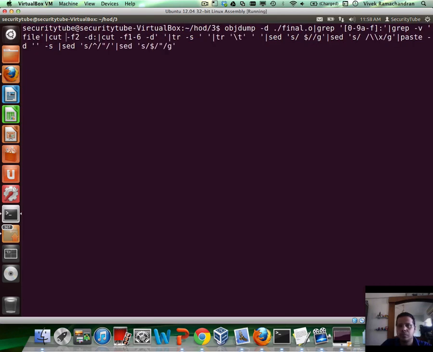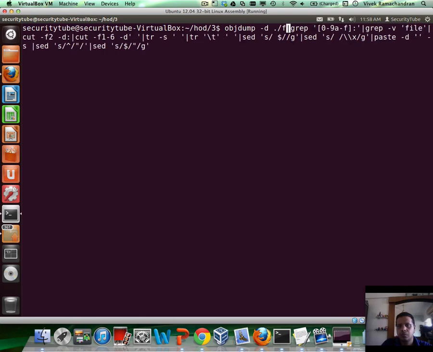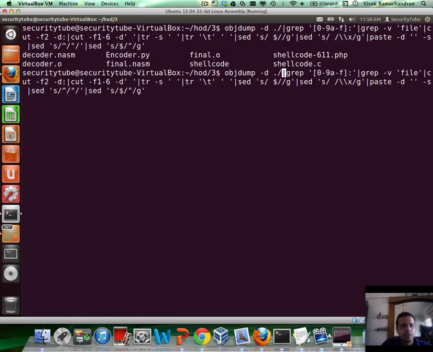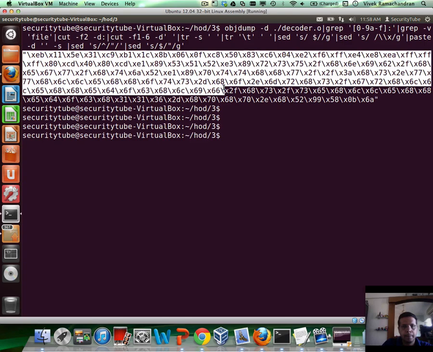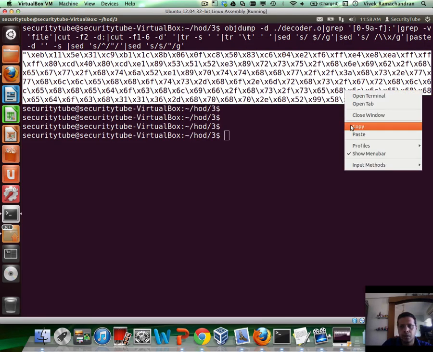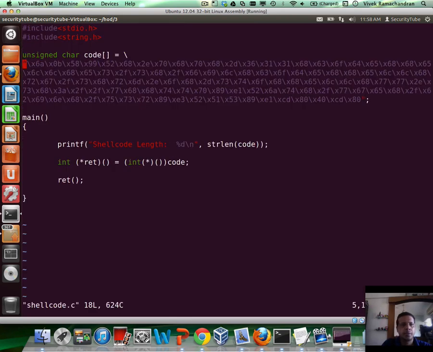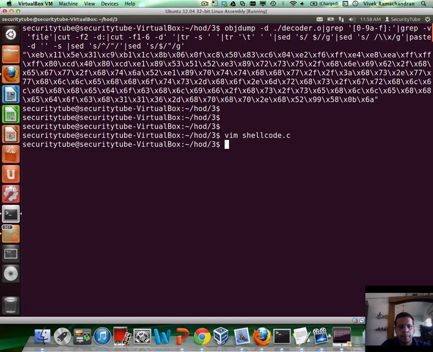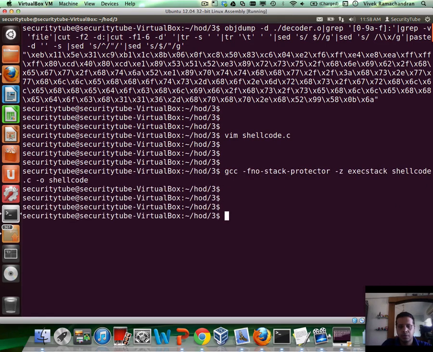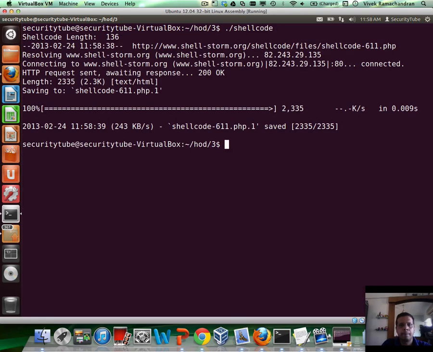Okay. So let me go ahead and use decoder.o, extract the shellcode. Go back to shellcode.c, paste this new shellcode in, compile, then run. Fantastic. So if you notice, this worked. We went ahead, inverted the shellcode, and then in memory, we went ahead and used the little stack game to invert it back again. And now our shellcode is running.